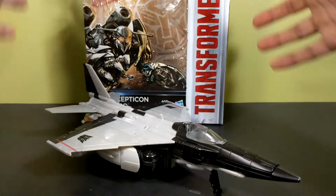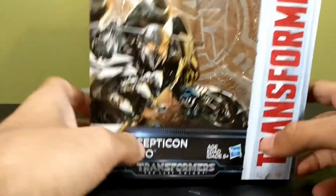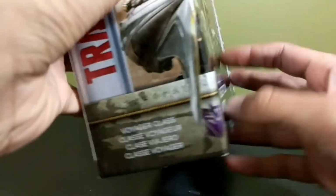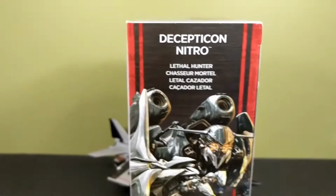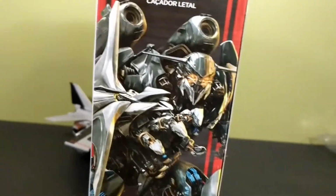So, here he is, and take a quick look at this box. That's a KSI boss, that's not Nitro, that's not his name. From a terrible movie, he's a Voyager class, yeah, thanks tips. Transformers, still makes no sense. Same picture, the KSI boss. He's a lethal hunter. Actually, technically, he's a recon specialist. But, yeah, I don't know.